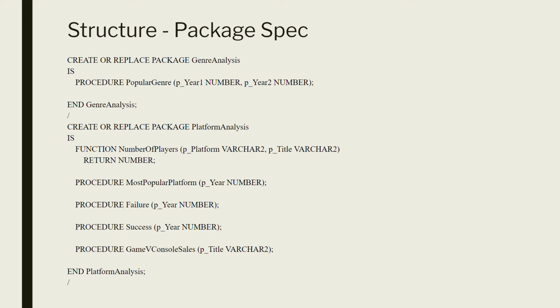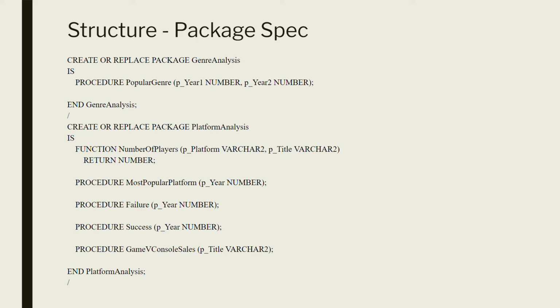Third is the genre analysis package, holding a procedure to find which is the most popular genre sold in the year of all games released in that year. Finally, our last package is the platform analysis package, containing functions and procedures to determine how the platform a game had released on affected its degree of success from the day of its release to the day of these data taken.